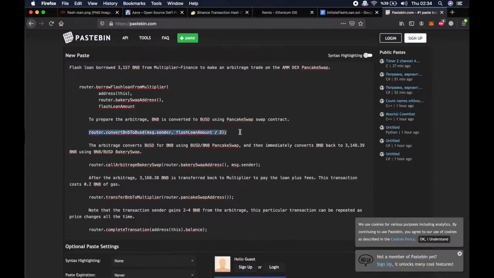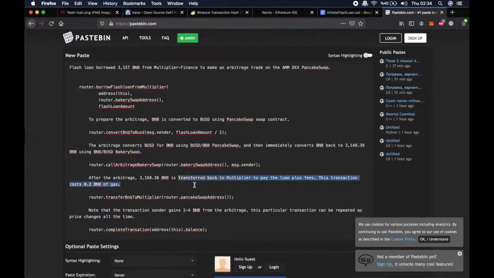With this function, the arbitrage then converts BUSD for BNB using BUSD/BNB PancakeSwap, and then immediately converts BNB back to this amount of BNB using BNB BUSD Baker swap, and then this function is used after the arbitrage.